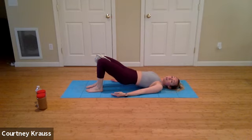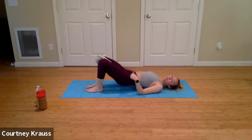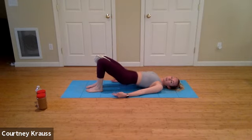Now stay up here. Lift your right hip an inch higher, and then lift your left hip an inch higher. So you're kind of drawing a smiley face. Right hip, left hip, right hip, left hip. There's a little bitty dip. It's not huge in the middle. Yes, we're isolating right glute, left glute. Right, you've got it, left. This one's kind of fun. I think of like a little hula dancer or something like that.